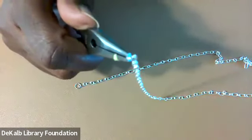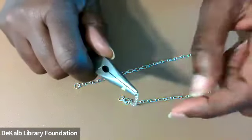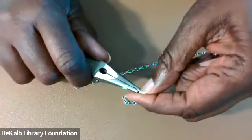Did we get out of focus again? My goodness. Okay. And my little lobster clasp.